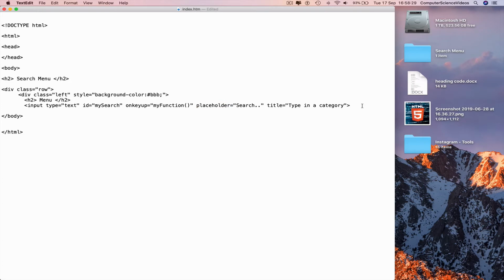Go to a new line and start a new list. Indent a couple of spaces, less than UL, ID equals speech marks my menu.